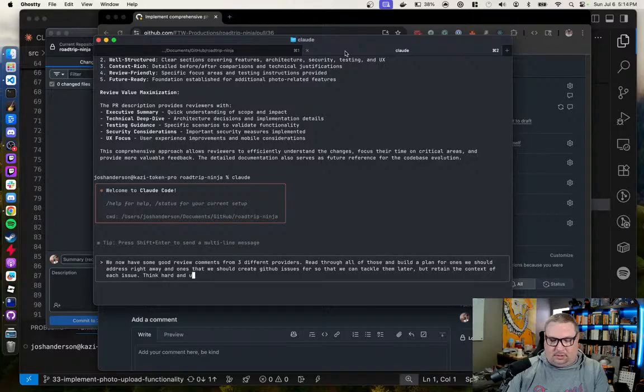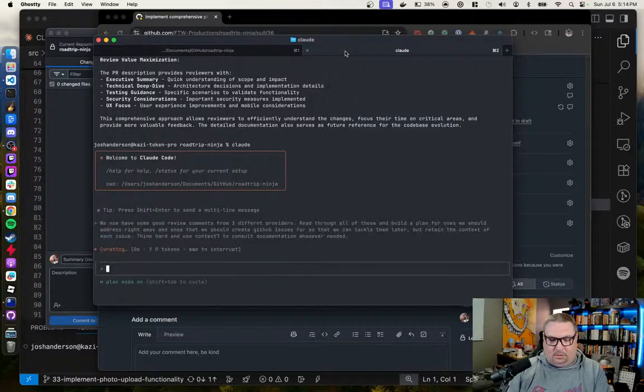Think hard and use Context7 to consult documentation whenever needed. Go into plan mode.